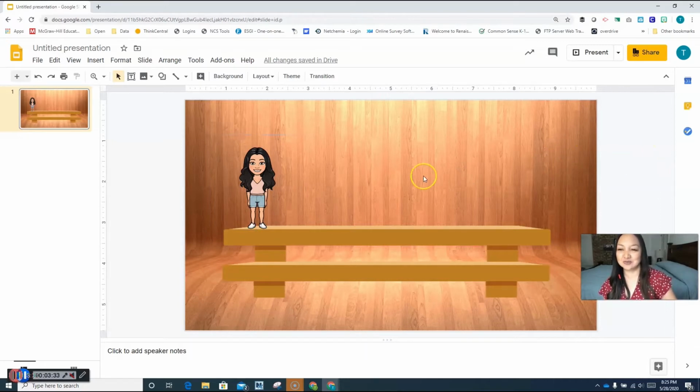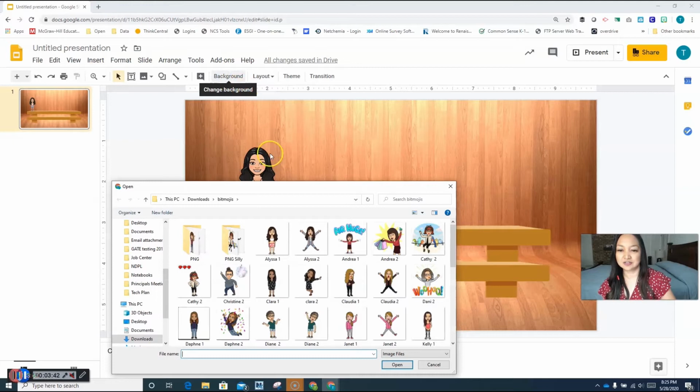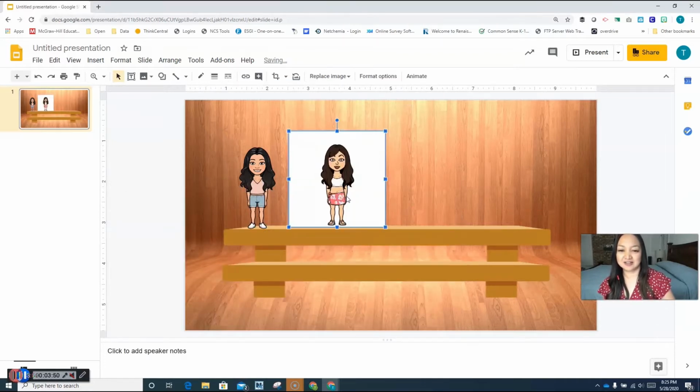So let me go ahead and show you what to do with images that you have received. So you can go into your folder. Oh, sorry. Let's go ahead and insert it. So insert, image, upload from computer, and you can see these are the images that were shared with me by my colleagues. So I'm just going to go ahead and pick one, and now there's a problem here, and it's not because she's dressed for summer, because it's summertime, everybody. The problem is that we have a background and we don't want to have a background.